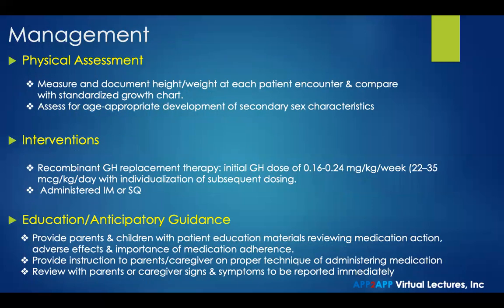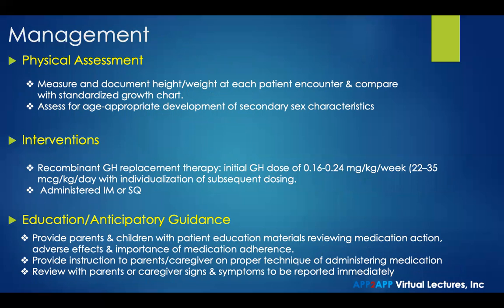Management, you're going to want to refer the child out to a pediatric endocrinologist, but at each encounter, measure and document the height and weight. And of course, you want to compare that to a standardized growth chart. And of course, at the age appropriate time, start to assess for the development of secondary sex characteristics.